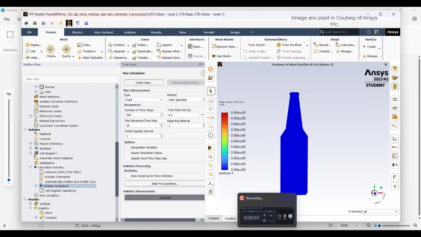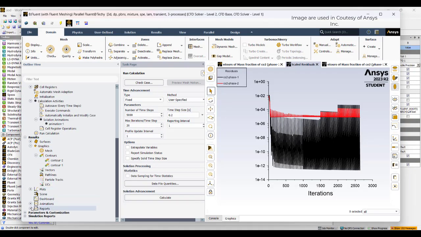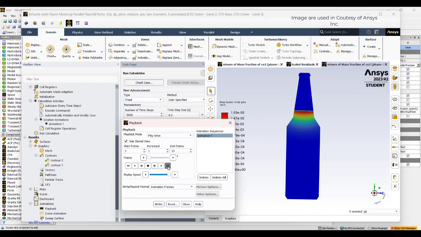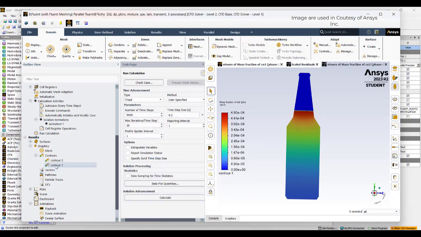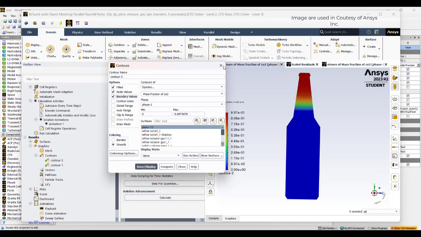Okay, so now after running through a few time steps, I'll just show you how the animation is looking. So you can see, right, the CO2 is being dissolved and it is going down to the bottom of the bottle. Okay, and you can also have the view on the different other contours if you require. You can check the fraction in the top part also, because that used to be 0.9. Now it has been reduced. As the time progresses, more and more will be reduced.